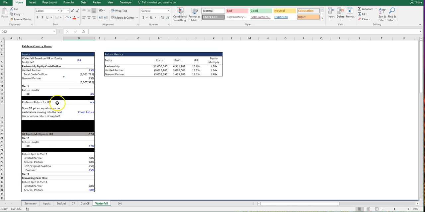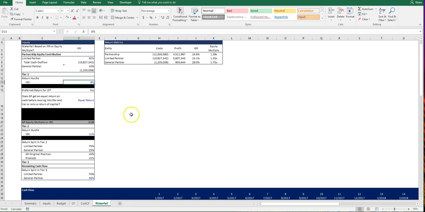All right, so moving forward, we have our first hurdle rate for tier 1 set at 8%, and we have a preferred return for our limited partner. If the limited partner has a preferred return, there are 2 options for the general partner before moving into tier 2. Let's just read the question.